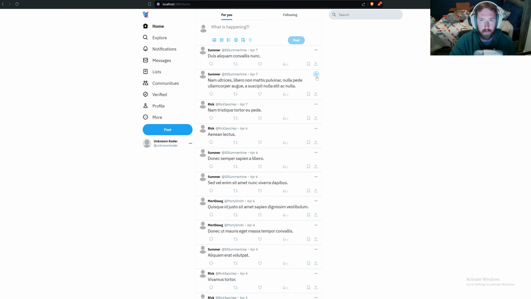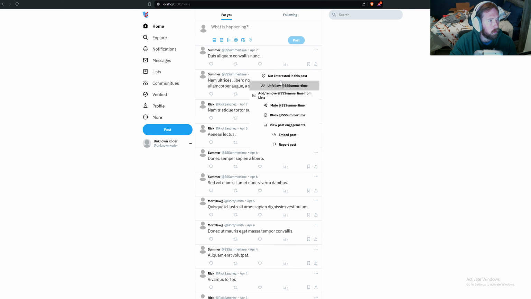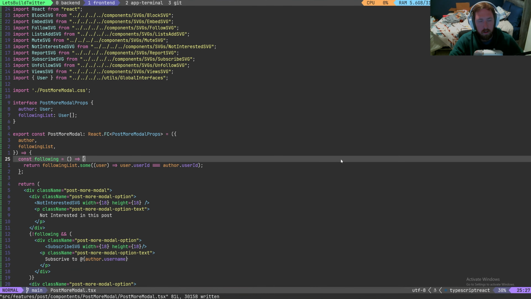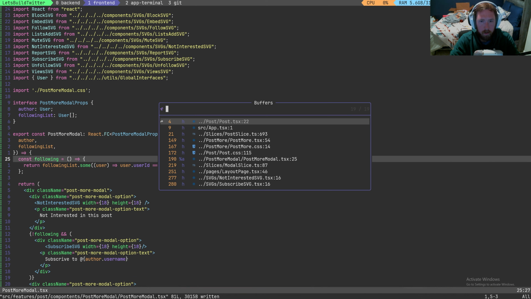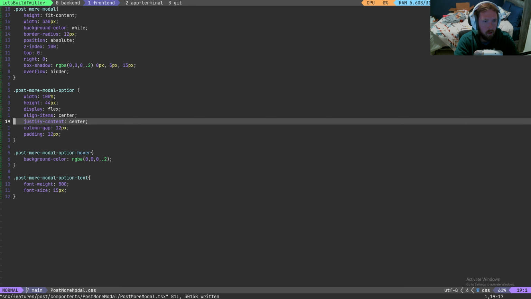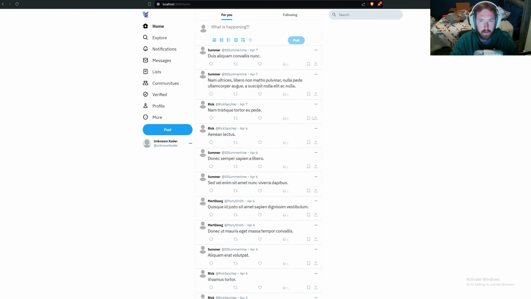So now, hopefully, if we click on this, you can see it looks like we have something not quite right. Oh, it's because justify content needs to be start, not center. Let's go back to our CSS here, and here justify content should be start. Let's fix that. It looks like this is the only issue we have though, so let's go back into Footer. There we go. That looks pretty good. Looks good. So that's going to go ahead and conclude everything we're trying to work on this episode.